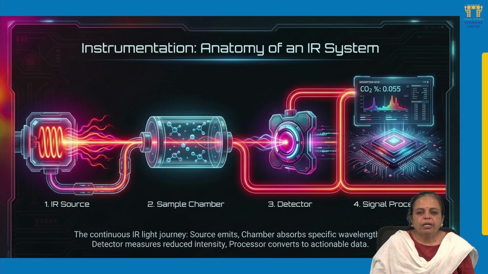So this is the instrument for the IR system. Very first is the IR source. If the system is there, we require the source. Then the radiation goes to the sample chamber, where the rays pass through and there is bending and stretching. After this bending and stretching, they are detected. After detection, the signal goes to the signal processor, and the signal processor provides certain types of images.